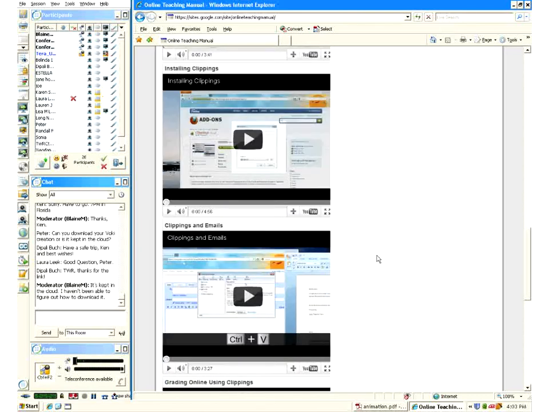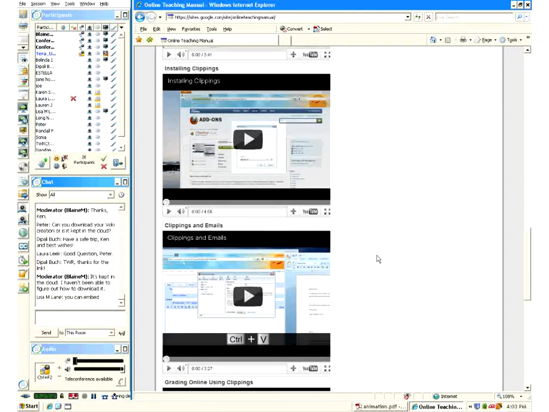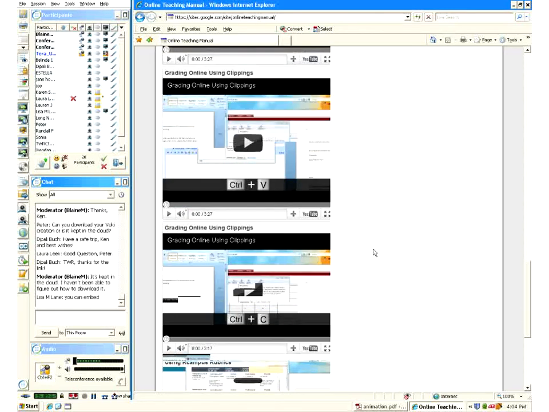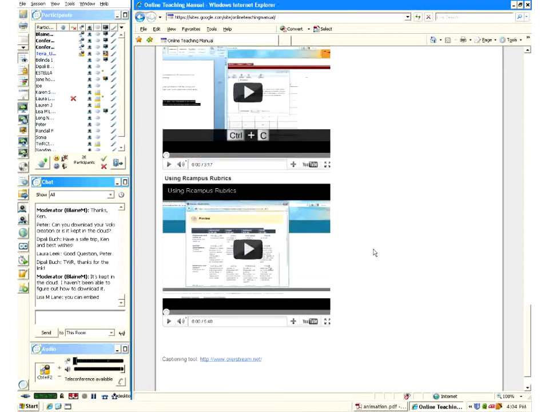It's basically creating things that you are typing all the time, and it goes over how to create that into your own clipboard. It'll remember it if you just give it shortcut keys like Control E is yes, you can get extra credit. You can assign things like that, and it's very easy. So we've put that together here. And then our campus rubrics. If you want to watch those, we're always putting together our tutorials, so we love helping other teachers and schools to do that. And then Sean's going to touch on Jing.